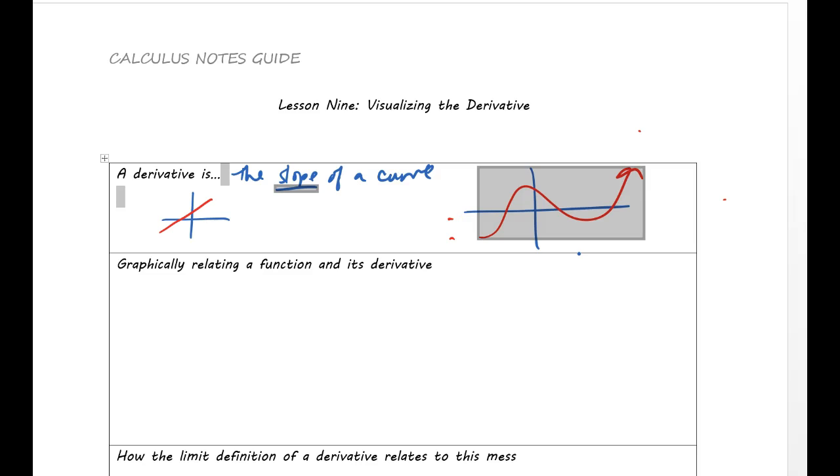But anyways, you could take a graph similar to this, and I can ask, what is the slope of this? What the derivative does for you is it enables you to go to any point on this graph and know what the slope is. Hopefully you can tell that the slope here is different than the slope here, different than the slope here, and here. All of these have a different slope.